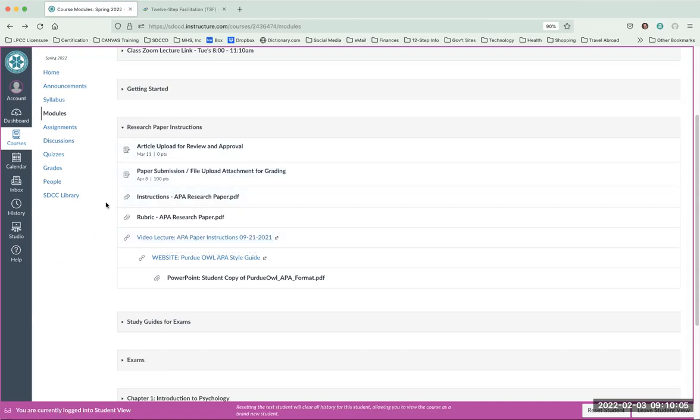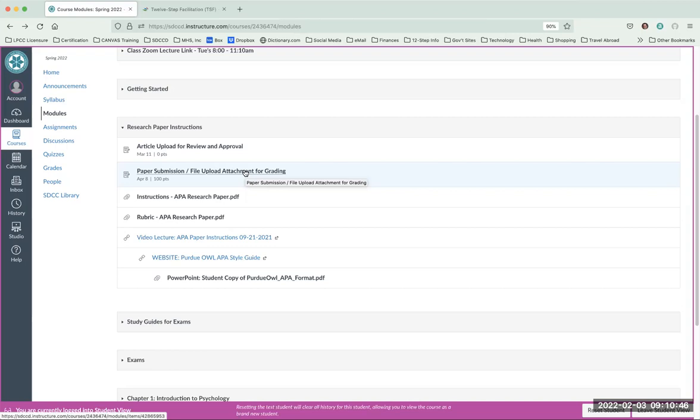But it's also there in case you're not able to attend that particular lecture that day. So you'll have a whole paper on what's expected, right? And really the first assignment regarding this paper isn't due until March 11th, and that's just submitting a peer-reviewed journal article of your choice for me to look at and approve and say, yes, you can write your paper on this topic. And that will be explained in more detail.